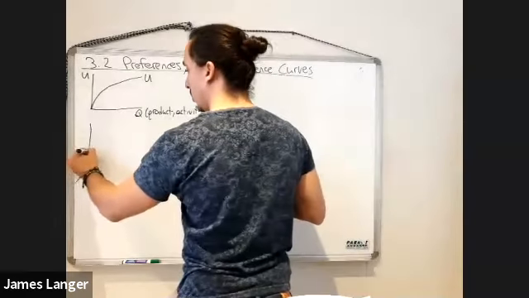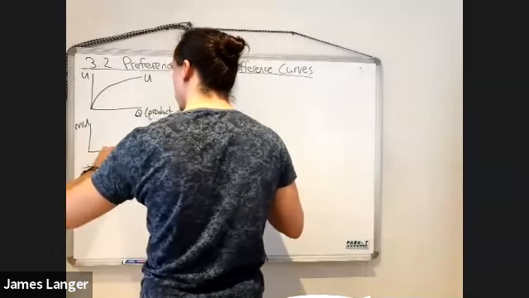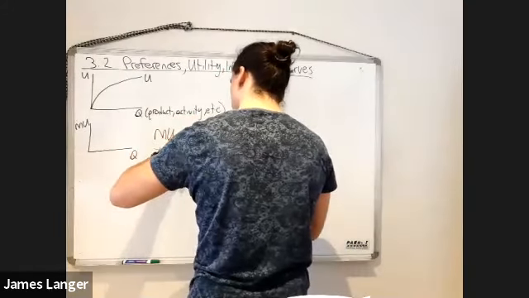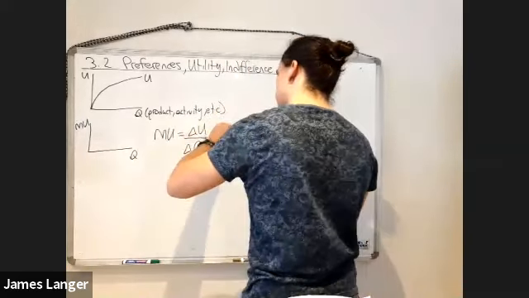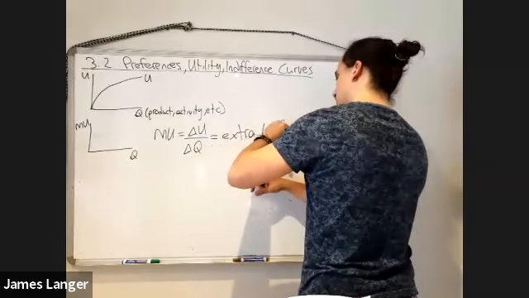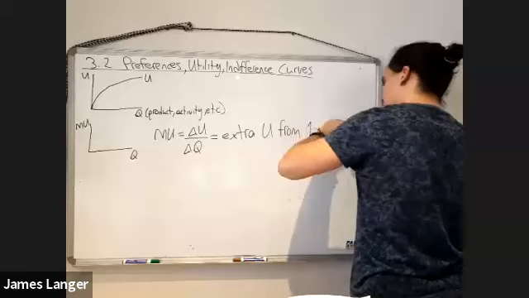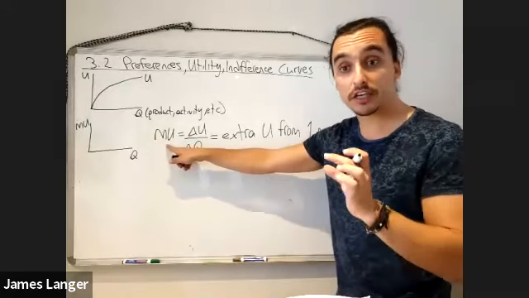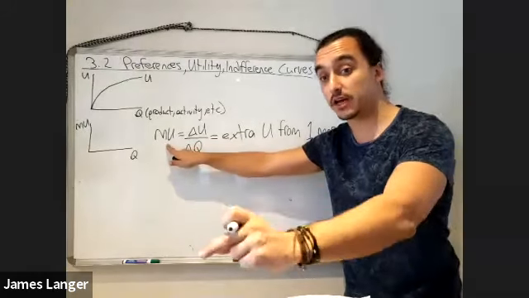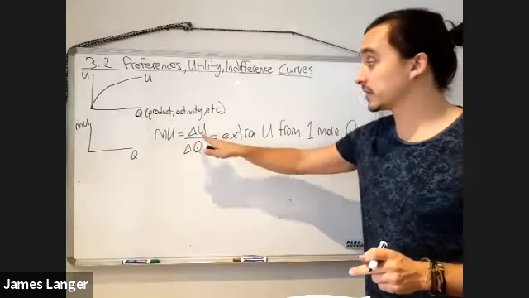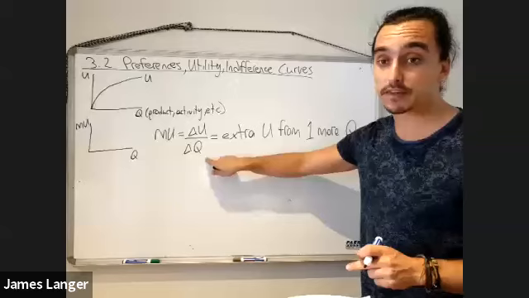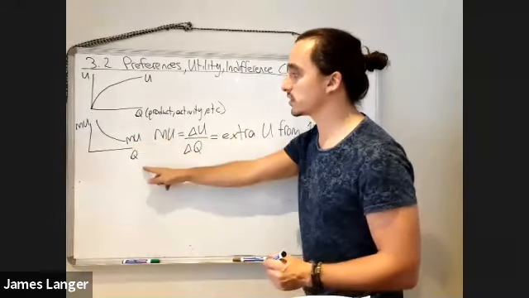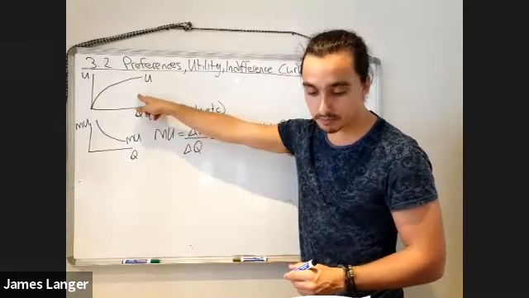So we could then draw what we're going to call marginal utility, where marginal utility is equal to the change in utility over the change in Q. In other words, the extra utility from one more Q. As I consume one more piece of pizza, I can measure the extra utility from each additional unit of pizza by looking at marginal utility, by taking my total utility, seeing the change, and dividing it by the change in Q. So we can see that marginal utility decreases as we consume more, and that relates to the graph that's right above.